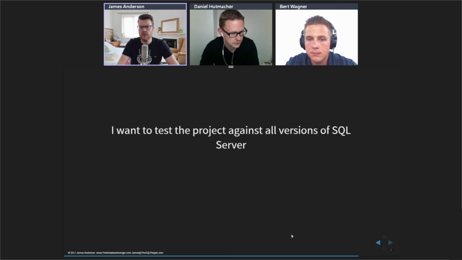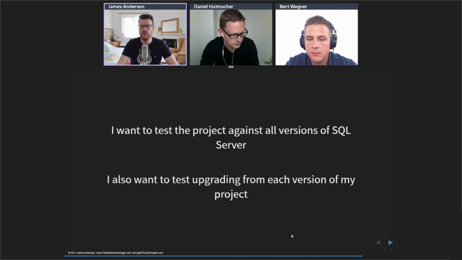But that deployment package for ReadyRoll can also upgrade existing databases. Now, I'm going to want to test that it successfully upgrades those correctly. So if I'm on version 10, I want to test that I can deploy version 10 to an empty instance, so it creates a database from scratch. I want to test that it can deploy against a version 5 database and upgrade it to version 10, and then every version after that as well. So I'm not only testing my code, but I'm testing my deployments of my code. So suddenly I've got multiple databases that I need to manage in my test environment, and then I'm going to want to do that for every version of SQL Server.